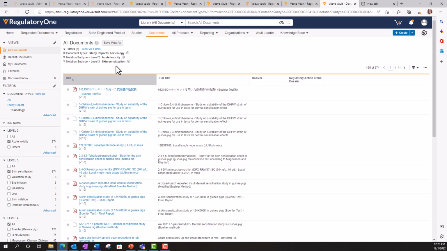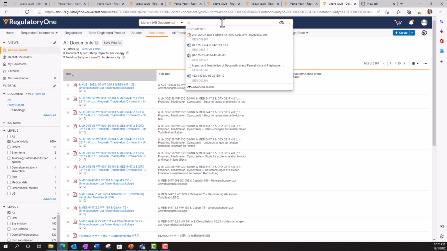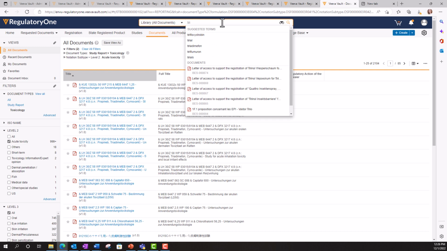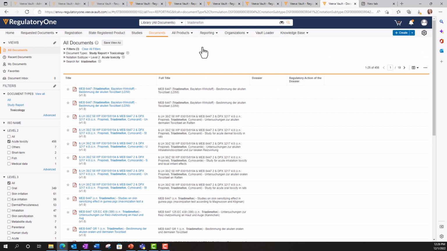So take off your rabbit filter, take off your skin sensitization, and say I want to now just search within acute toxicology for a specific active ingredient. So I could search for triidofom, and this will search for the active ingredient within my previous search criteria.